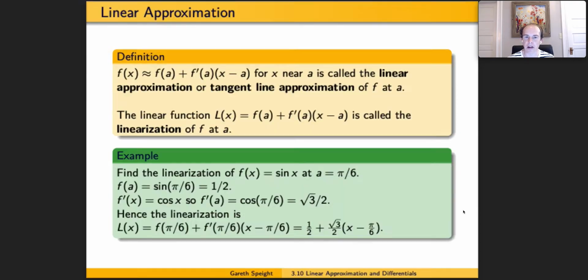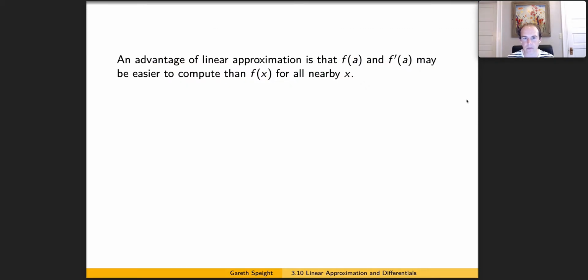So if we look at the advantage of the approximation, f of x is approximately f of a plus f prime of a times x minus a. On the left, we have a very complicated function f of x. Depending on the value of x, it might be easy to compute, it might not be easy to compute. But on the right side, to actually compute the right side for any value of x, all we need is f at a specific point, f prime at a specific point, and then we need to be able to multiply things and add them together. So the right side is much easier to compute.